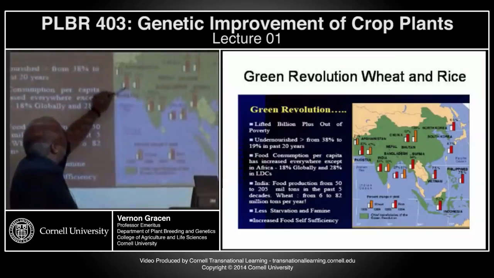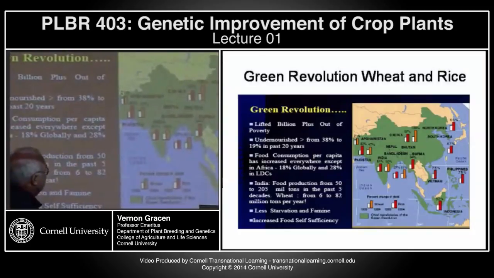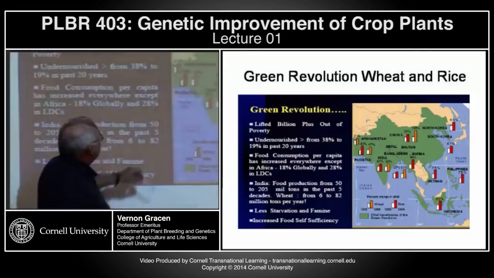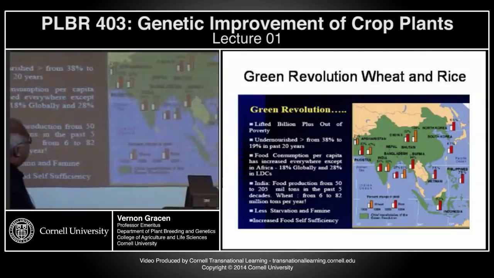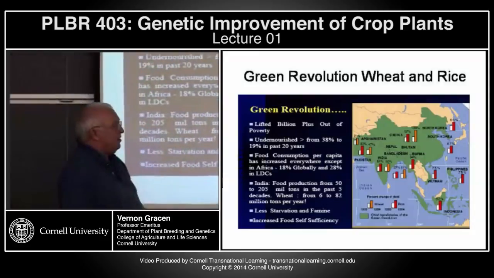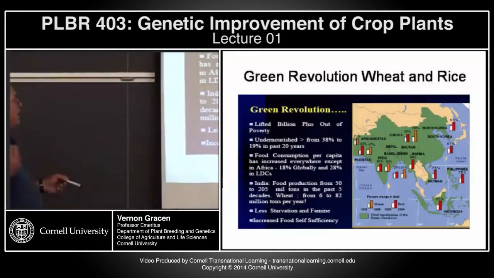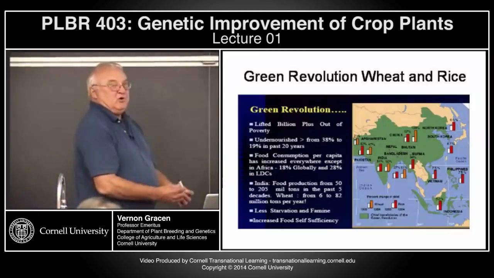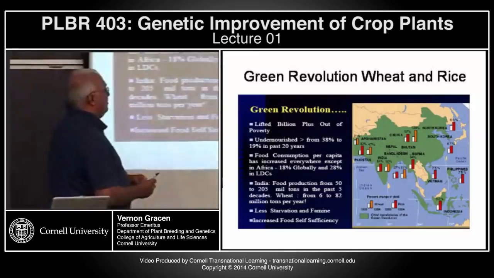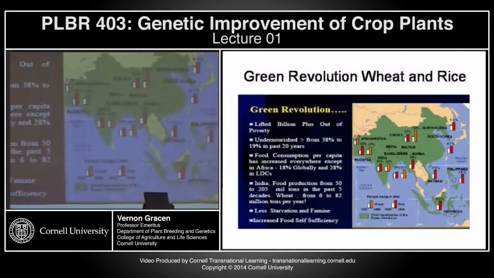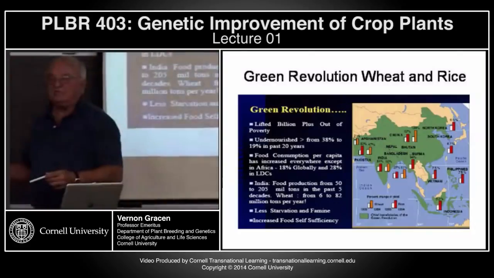The darker color is rice, and the lighter color is wheat. The white bar is the yield in 1965, and the colored bar, the yield in 1985. And it shows, number one, the increase in productivity over that 20-year period. The countries in dark green were the primary countries that benefited from the Green Revolution.